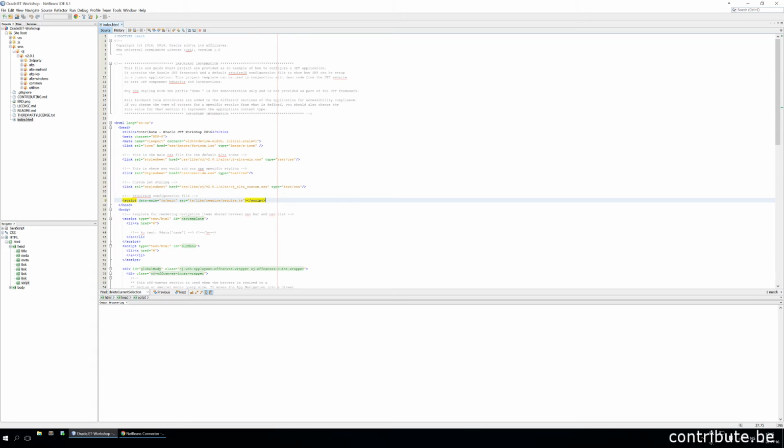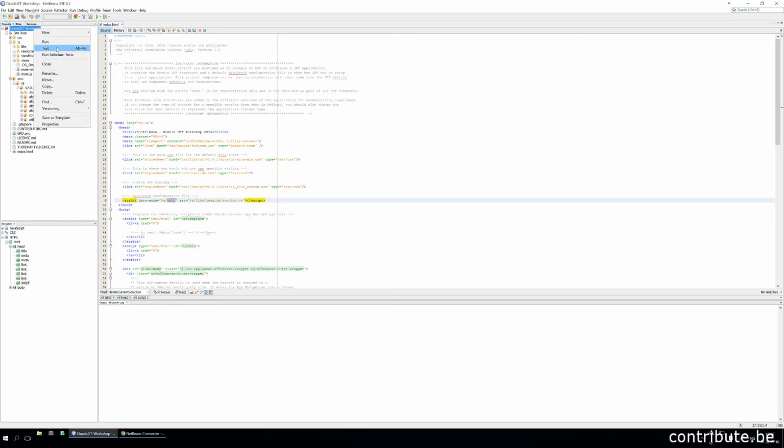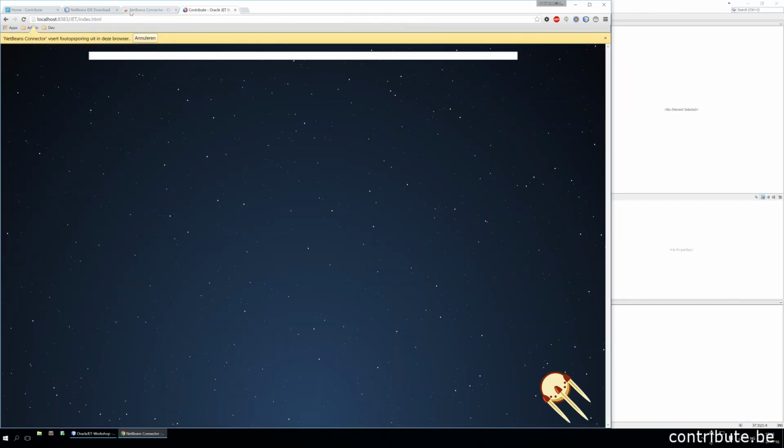And notice the data-main, that's our entry point to the main.js in the JS folder, this one. So this file main.js gets loaded after require.js has been loaded. So main.js is our first entry point in our application. Let's see. So when you run the project, you should just see this. Yeah, that's it.